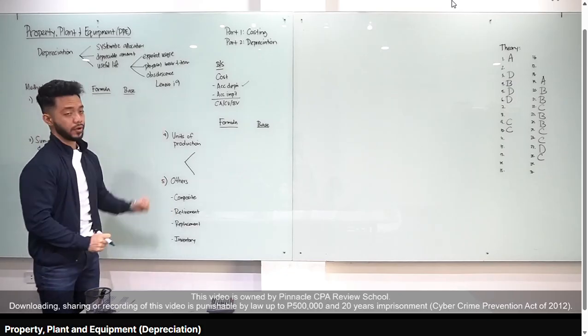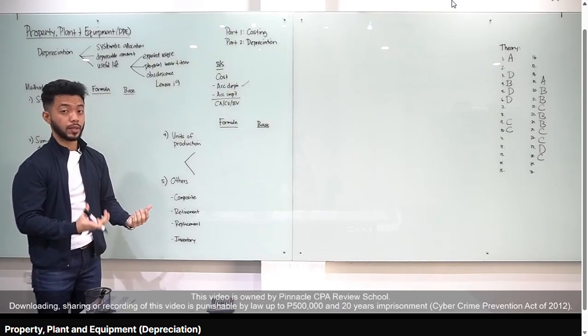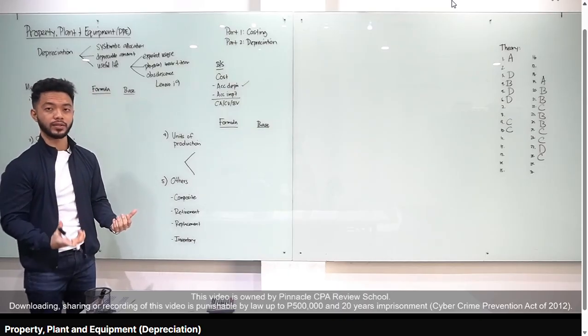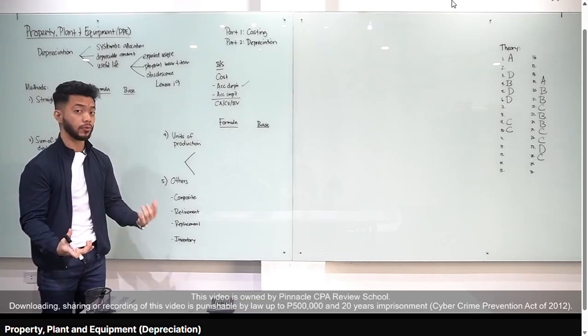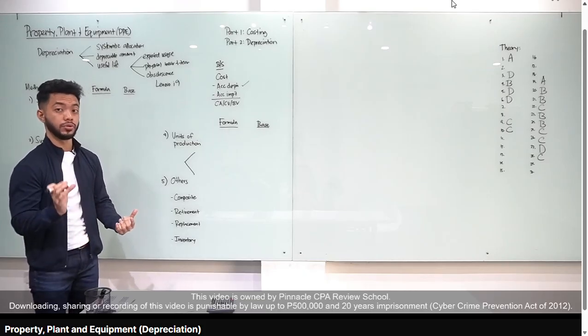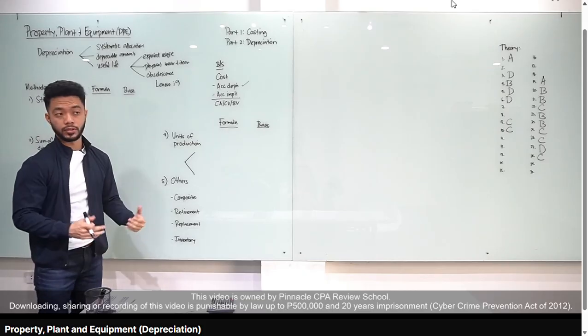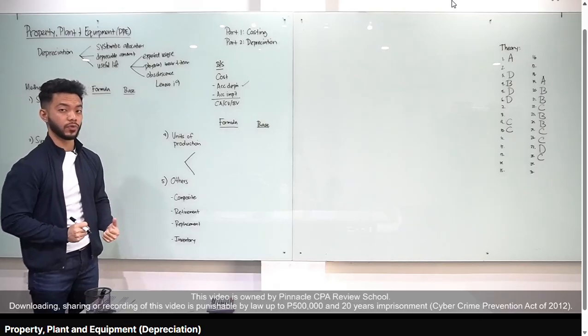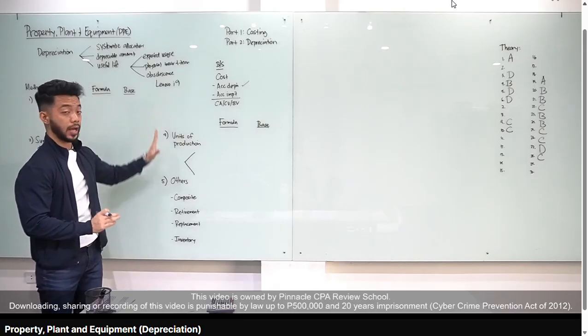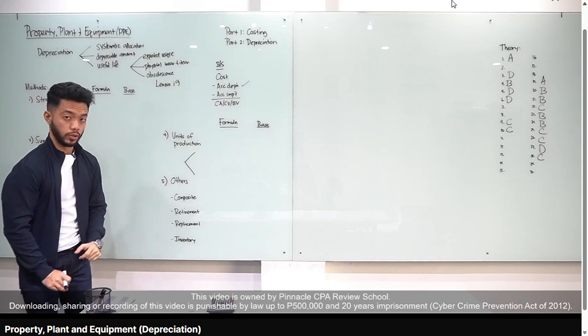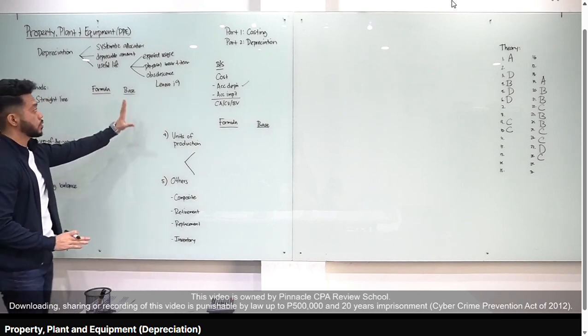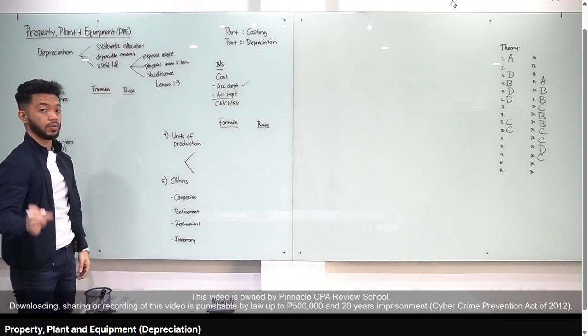Right? Physical wear and tear. For example, we only use the laptop indoors, since we work from home. Compare that to always using the laptop outdoors. Obviously, if always indoors, the useful life is longer. Obsolescence. Let's say Lenovo suddenly releases an i11 or i13 and the i9 becomes obsolete. So that's what obsolescence means, class. Again, these are the factors that we consider to determine the useful life of an asset.